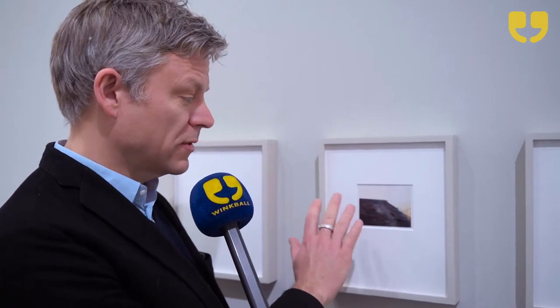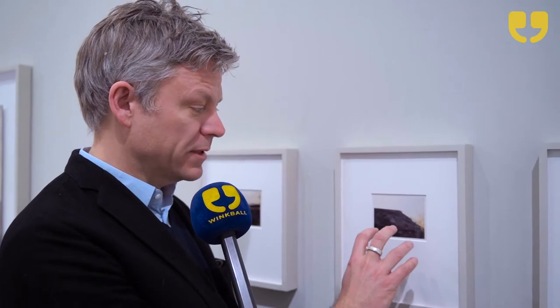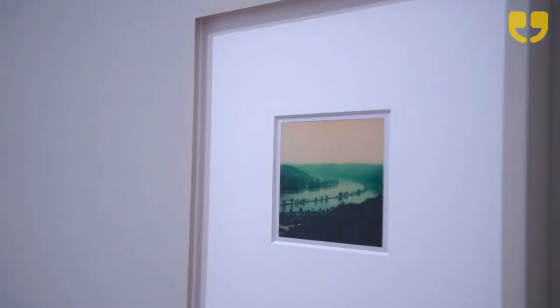I think he just likes the sheer unlikelihood of what happened with that landscape — it's actually a seascape. You can see the sea is there, but the medium completely transformed it into something almost Ellsworth Kelly-like: an abstract with a great slab of earth. It's a German landscape, a romantic landscape of the Rhine, and it reminds me of a Caspar David Friedrich. It has such an intense painterly and wistful quality, and the quality of light is extraordinary — it's just impossible to predict how that would have happened.